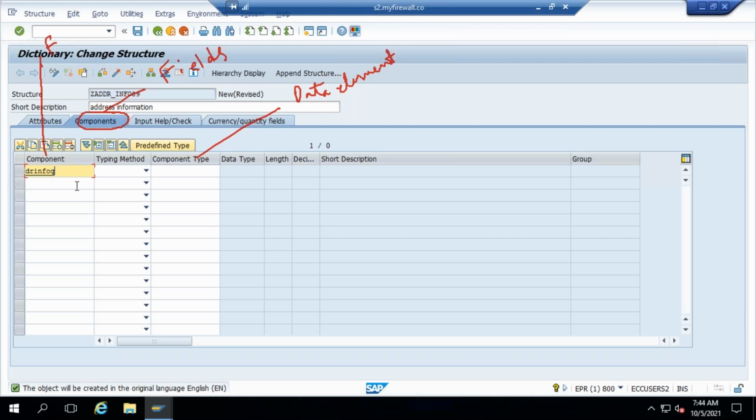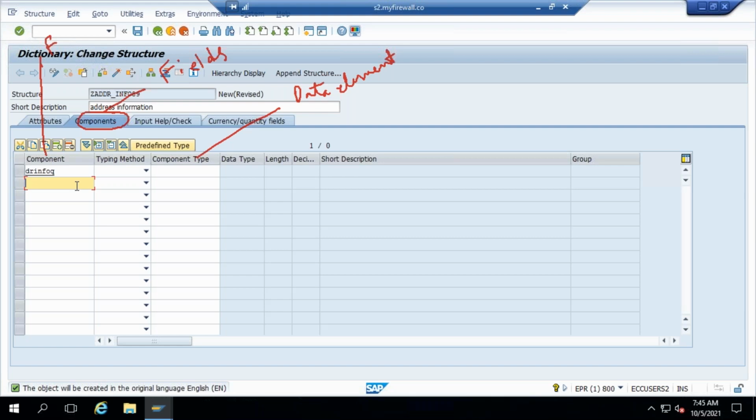Now what is the meaning of this one? You said door number, but what is this?